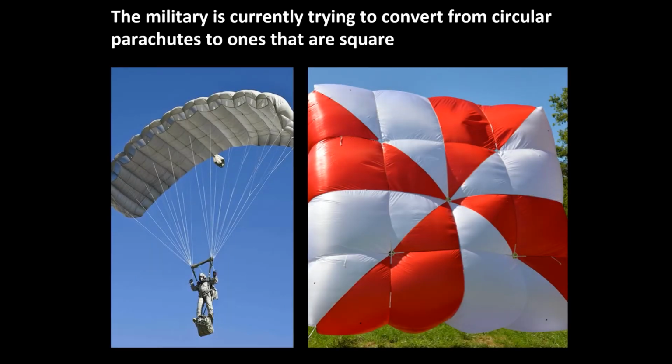Parachute designs are changing even today. The military is currently trying to move from using circular parachutes, which they've been using for almost 50 years, to square ones. Circular parachutes have more air resistance, making them safer to use. However, for the military, mobility is a very important factor, so they are looking at designs that are a compromise between accurately landing on a target while still being safe.